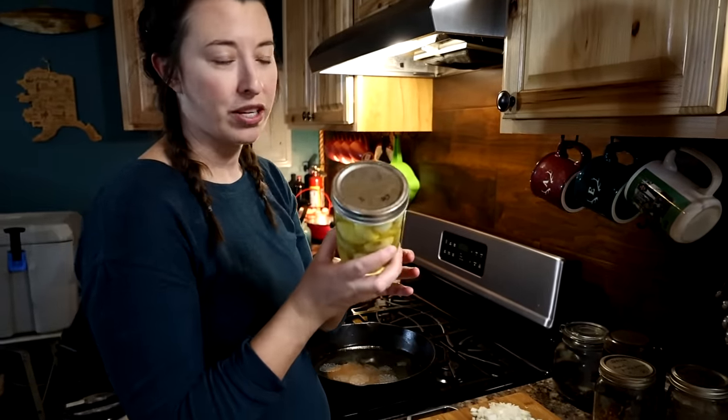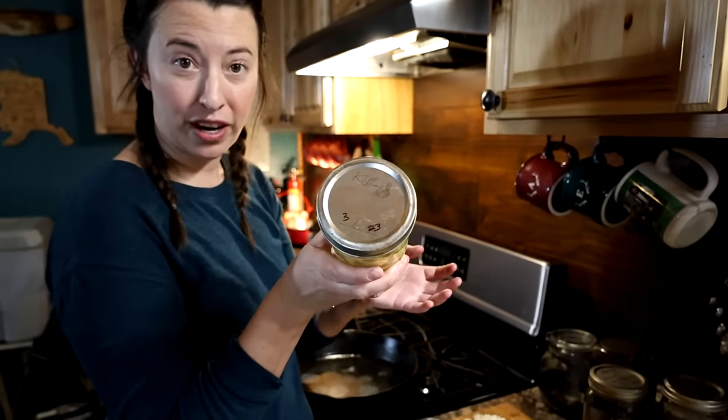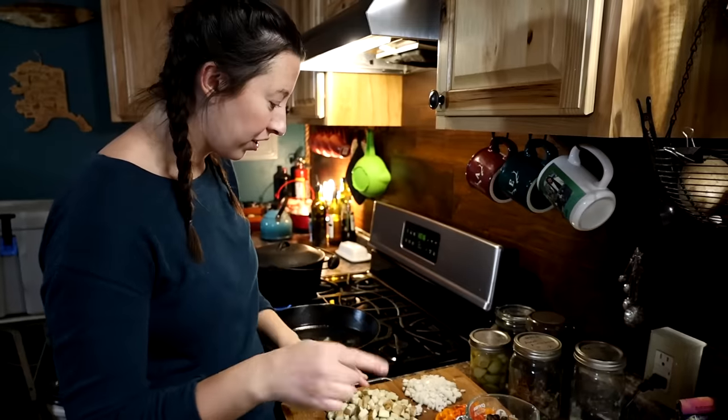This garlic I thought was pretty interesting. It has been pickling or preserving in vinegar for almost a year now. We did that last year in March. We're gonna cook these until they're just about dead.